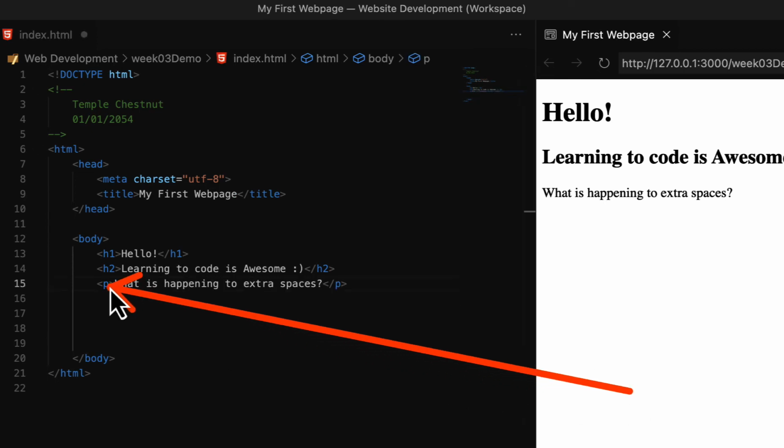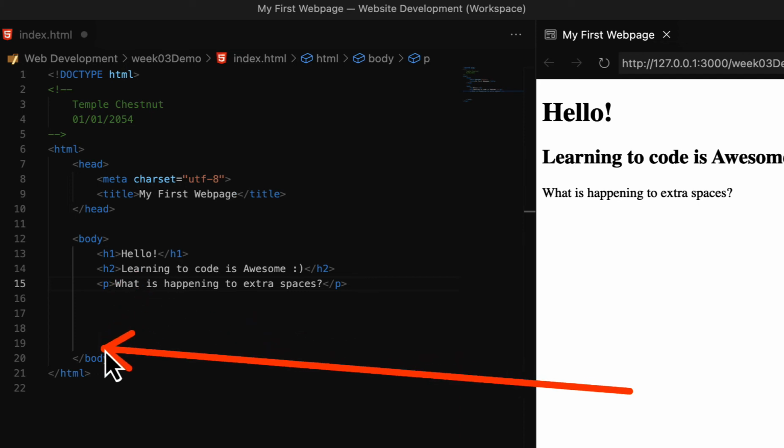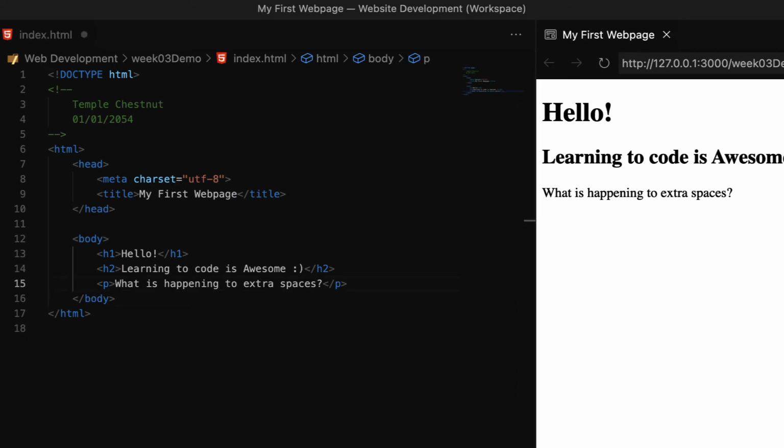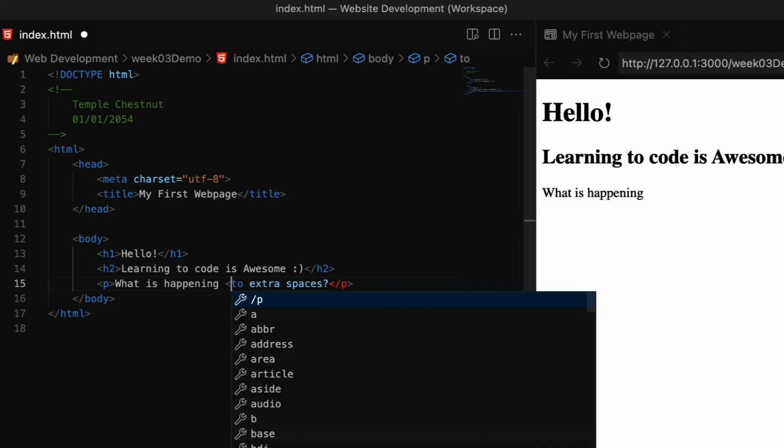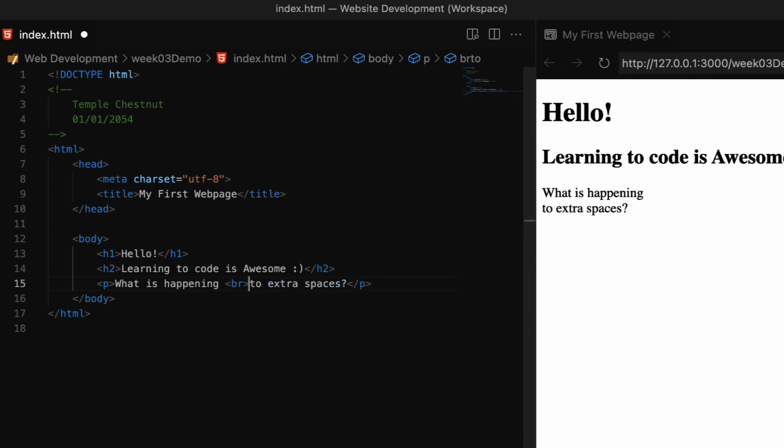And because we don't want to see all of this space in here, I'm going to remove all of those extra line breaks. If I specifically wanted to have a line break between, let's say, the word happening and to, so it broke down to a new line, I could insert a specific element called a break element to handle that. So I'm going to type less than, BR, greater than, and notice that it inserted a space between happening and to. And because it's considered an inline element, I didn't have to break this down to a new line. I just left it right up there in line with the rest of my content.